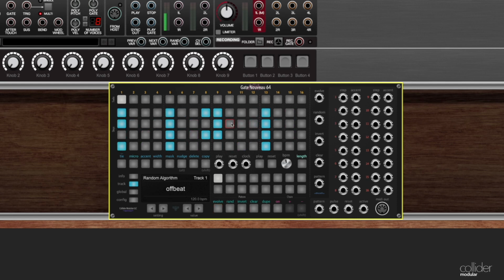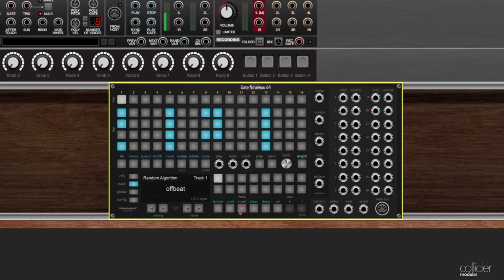One of the ideas that I had for evolve is that, I don't know about you, but I find myself programming in very common drum patterns frequently without even thinking about it. I just program the same pattern. Evolve is a chance to add a little bit of a surprise or a little bit of a difference, and sometimes I like what's happening with that. Try exploring this on things that you do a lot and you might be surprised with the results.